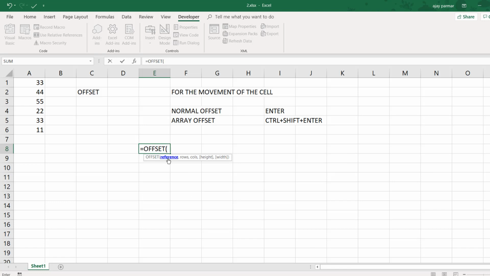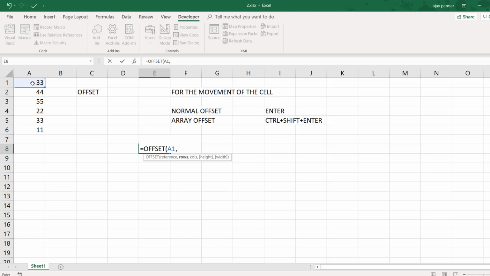Now reference basically is a starting point. Suppose your cursor is here, you are starting from here. Now if you have to go to the 11, it is asking you the row parameter. It means how many rows you have to go down. If I have to stop here, how many rows am I going to move?